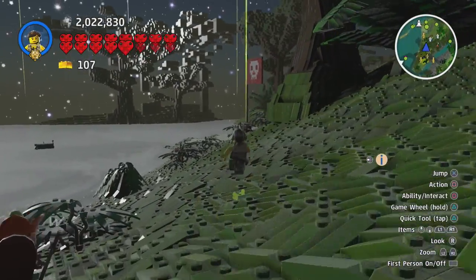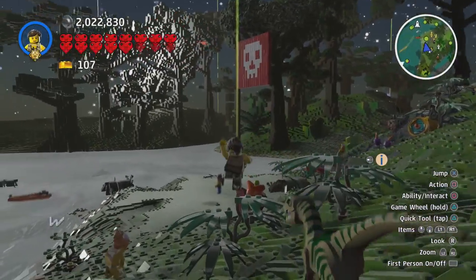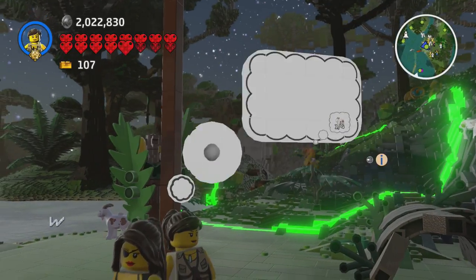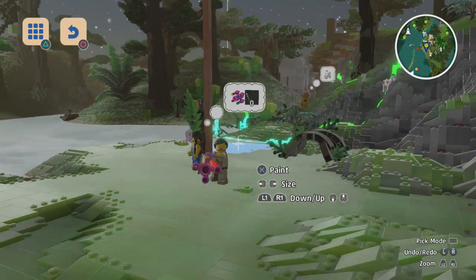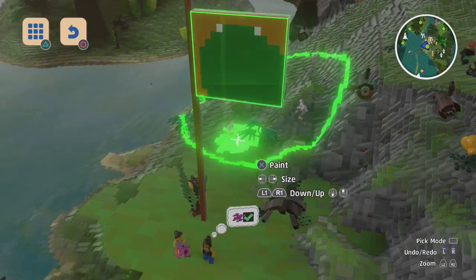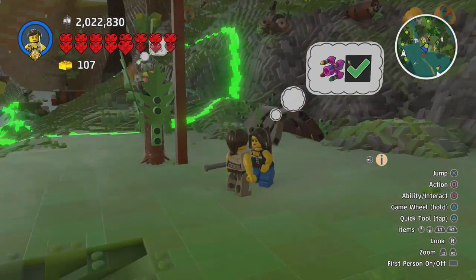Now let's go check out this pirate captain, or whatever it could be. I don't know if we've ever checked this out before. Oh, you want me to paint this, don't you? This flag ain't good enough for the captain. It needs to be, okay, black, not red. We can do that really quick. Let me change the paint to black, get up here, and just paint it up. Was that enough for you? Yes, it was, okay. All right, what are you gonna get for that?